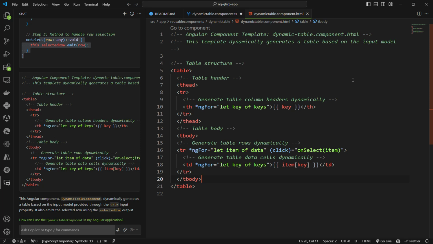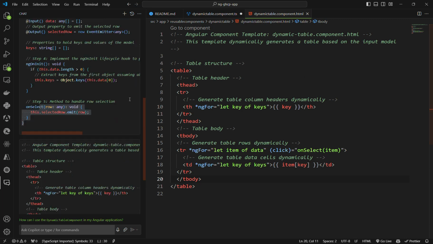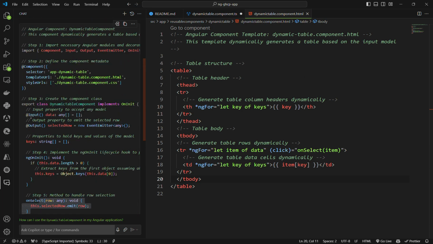Very important. So we have this creation of the reusable component with GitHub Copilot. Again, you should know the technology, meaning you should know Angular, because you should know input and output, the event emitter, all of those things, and have good knowledge of them.